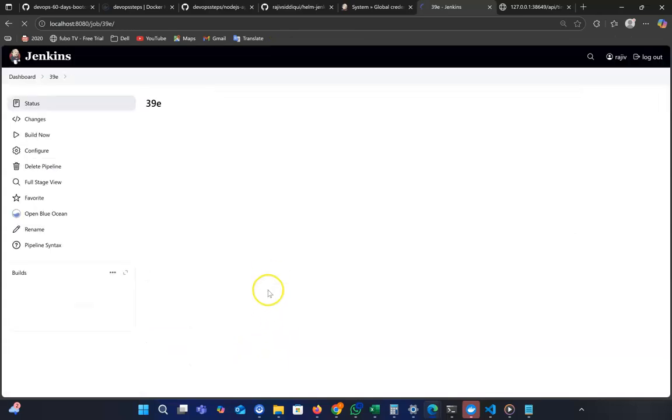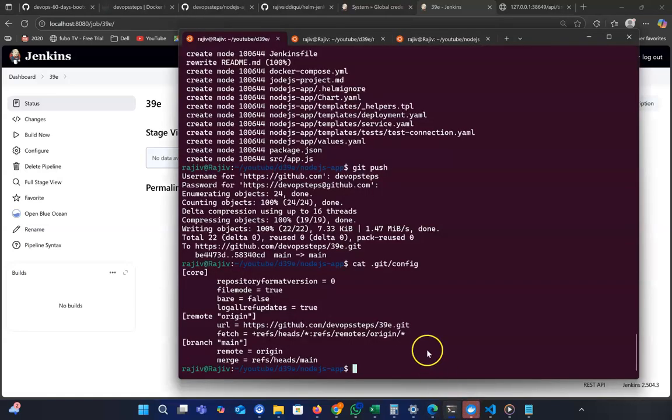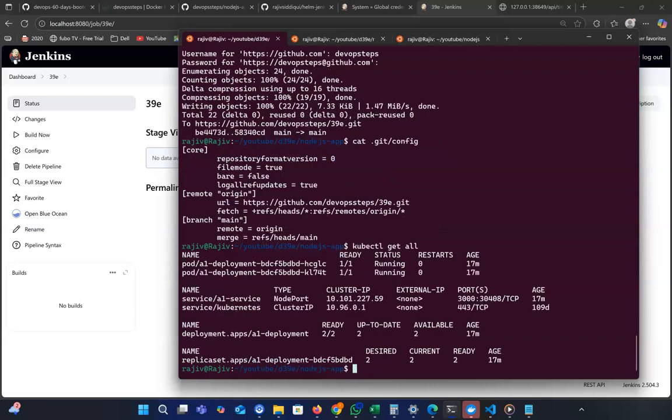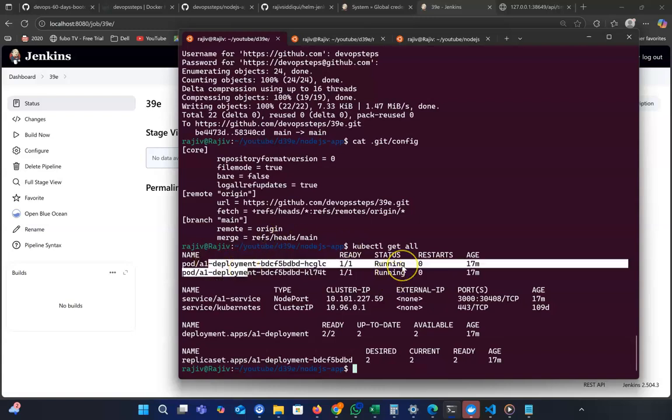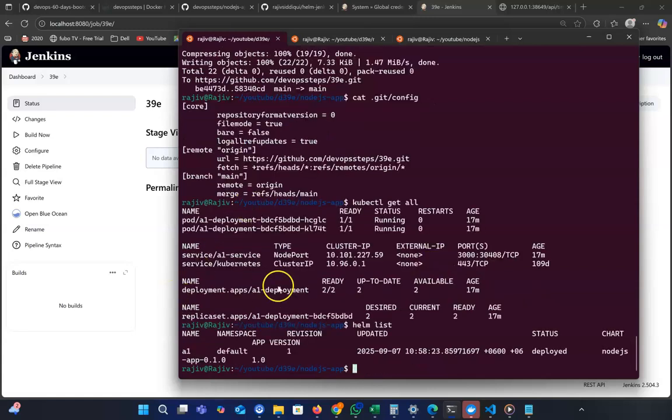Apply, save. Now if we click build, it will create a deployment by Jenkins, and Jenkins will instruct Helm, and Helm will create the deployment. So let me check kubectl get all. We already ran that one, so let me delete it. Helm list, you can see A1 is running.